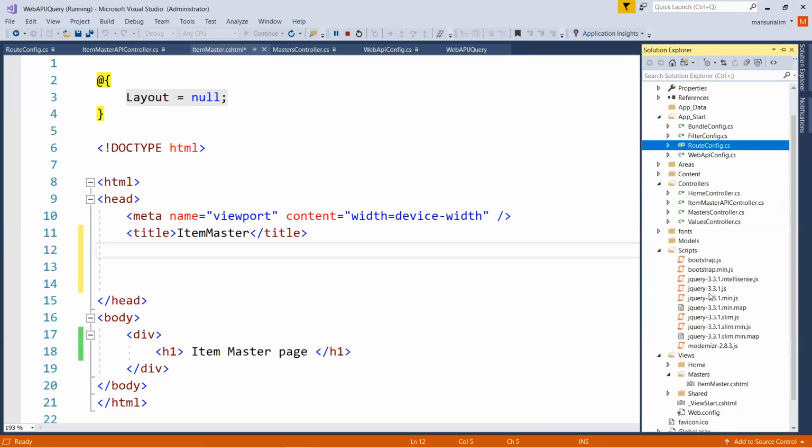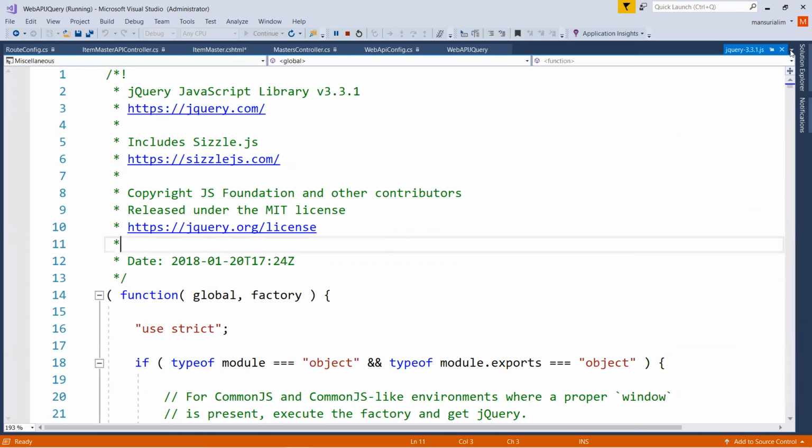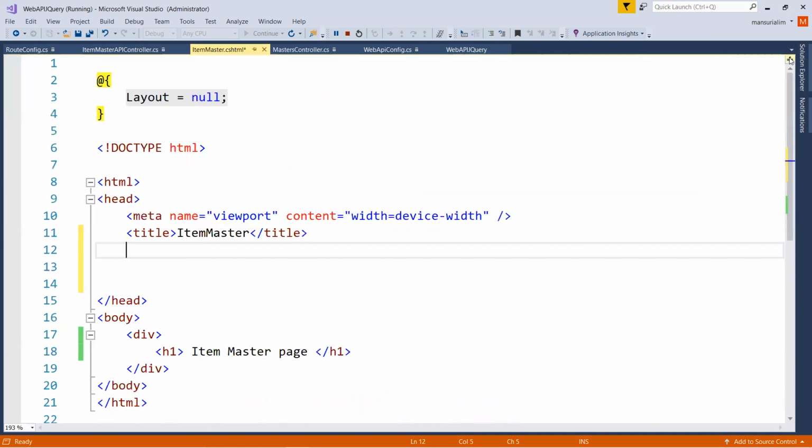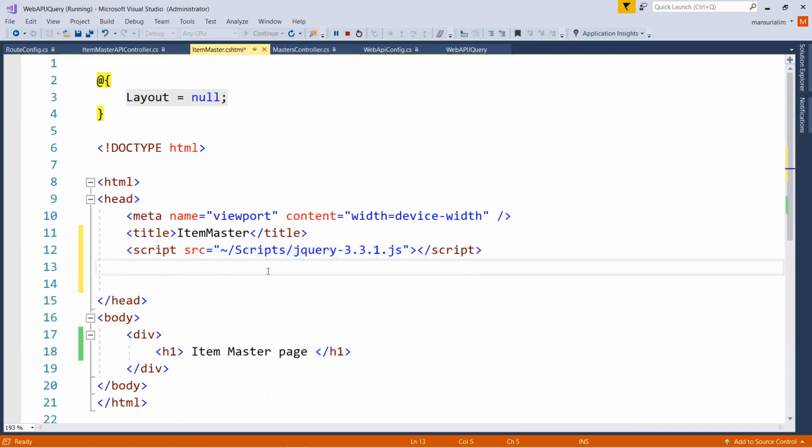So from here you can take any file whose name is like jQuery, then version.js or min.js. So I'm taking this one.